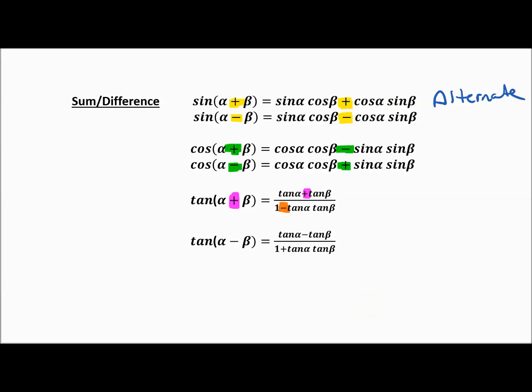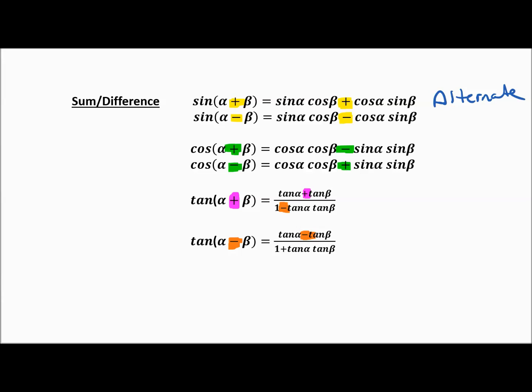So notice tangent, it's almost like a distributive property up here. You see what I mean? Tangent of alpha plus tangent of beta. It's almost like you multiplied that inside, which we know is not allowed, but it might help you memorize the formula. And then in the denominator, you have 1 and then the opposite sign of tangent of alpha, tangent of beta. Okay? Again, notice for the minus, you have tangent of alpha minus tangent of beta. Again, almost like you use some sort of weird distributive property. And then the denominator, 1, you change the sign, and then those same two trig functions multiplied together, tangent of alpha, tangent of beta. Okay?